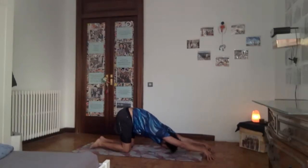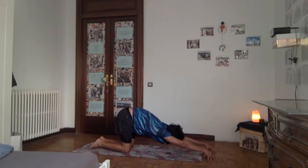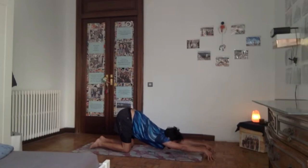So round your back, keep pressing the fingertips onto the ground. We'll come down one more time. So inhale here, and exhale, gaze forward, and bring your chest closer to the ground.